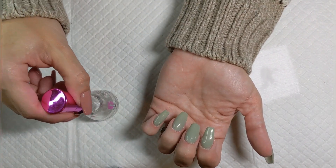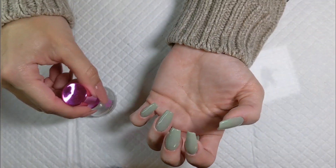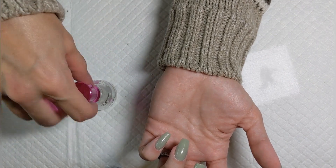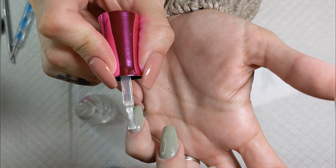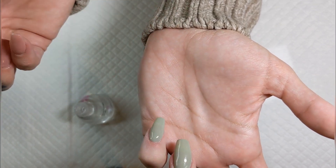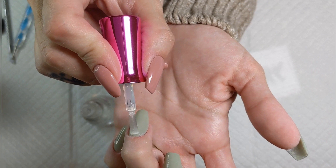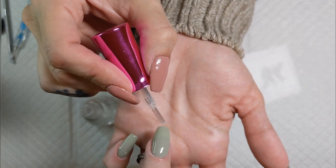Immediately after finishing that first coat you can see it shrinking and curing. Right away go in and do the second coat. For this coat, load your brush up because you want to float product onto your nail — your brush shouldn't really be touching the nail. I have a good amount of product and I make sure my brush doesn't fan out, because if it does you're actually dragging the nail rather than just distributing product. Just float that top coat on the best you can.